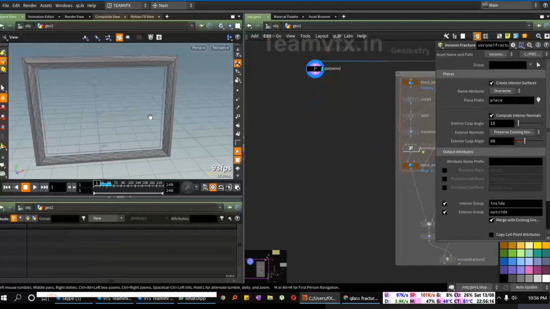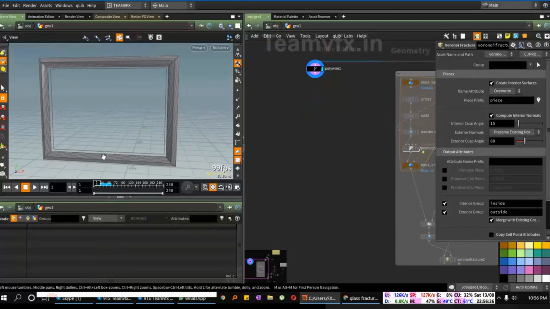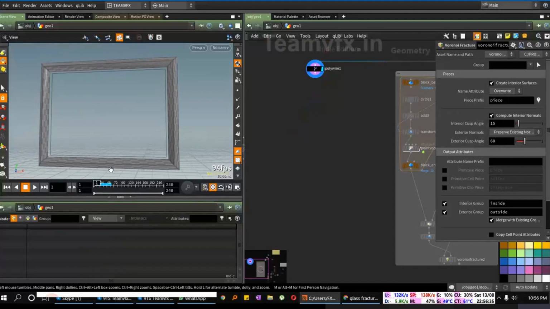Okay, so you know how the wood gets fractured? Wood also has some pattern. Wood has nothing to do with where your force is applied, because wood is always a flexible thing. It's not so hard like glass. So even though we push the thing right from there, it will bend down and it's not going to fracture. It will only fracture when the bend value of the wood crosses its limit, and that could happen anywhere.